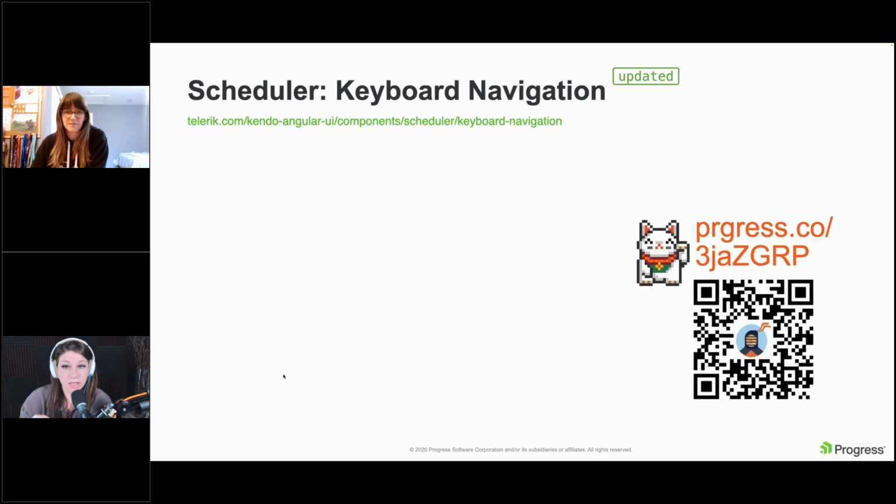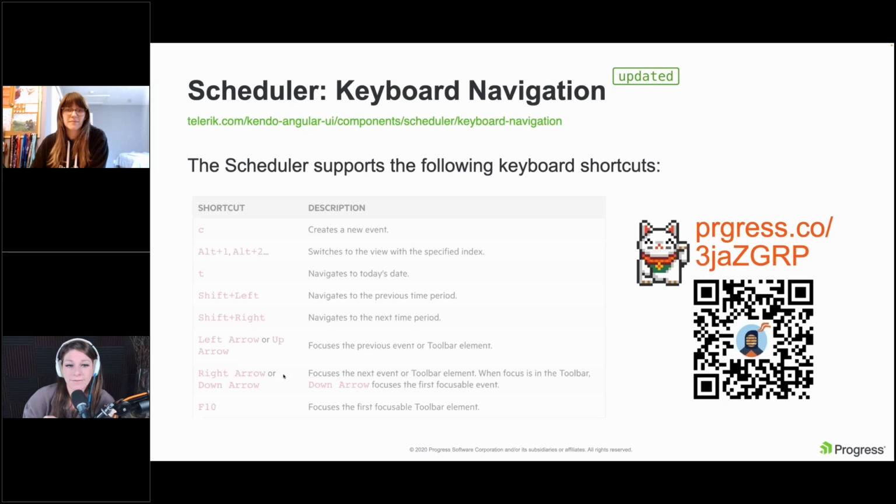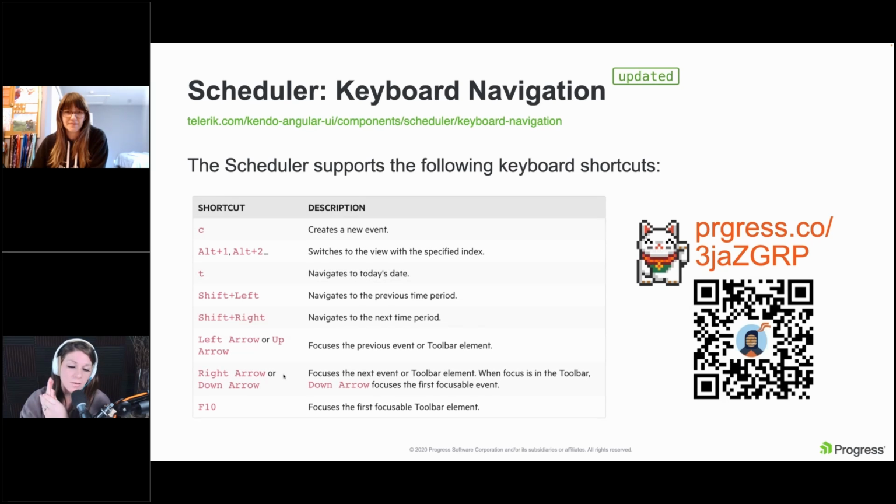For the scheduler, it also got it, and it supports keyboard navigation. And I really thought this was cool because in not just the scheduler, but for all of them, different keys do different things. And you'll see this later on in the jQuery overview for keyboard navigation for different events. But it's really handy because I was trying to test it out and I'm tabbing, or I accidentally closed the entire window and I'm like, oh yeah, that's obviously not the right one. But it's really cool. You can see all the combinations that are supported by default in both the scheduler and the tile layout. If we go to the docs later on, I'll show you some of those.